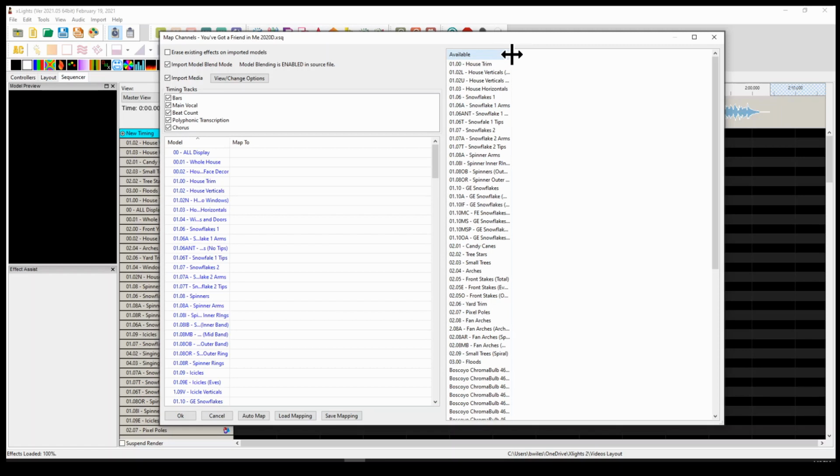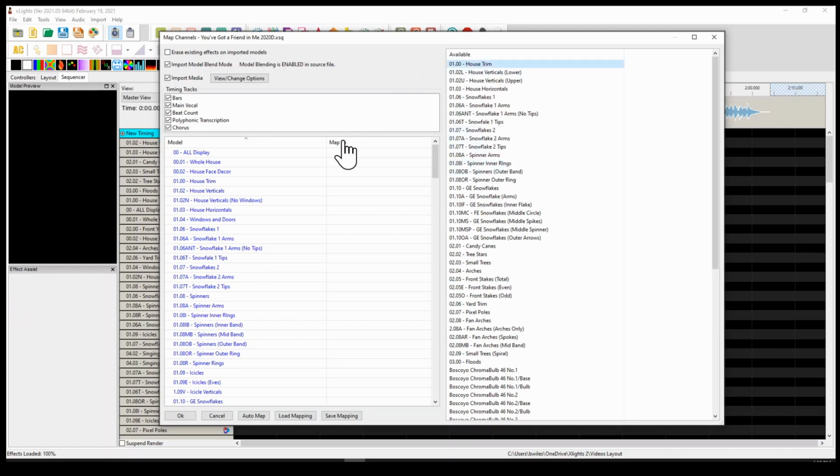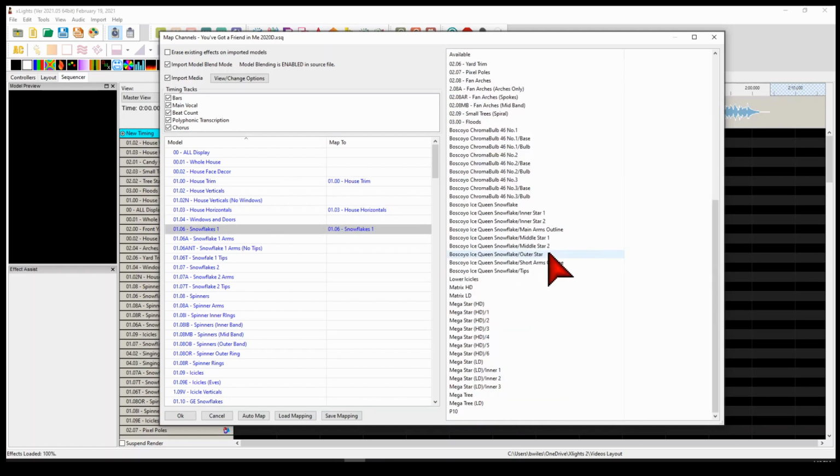That you're used to seeing when you import sequences, the import map. And I have a 1-to-1 correlation on almost everything. So obviously I would bring this stuff in and map it to all the places I'd want to map it, and pick all these and make sure that they all line up. I'm not going to do that for the sake of this video.